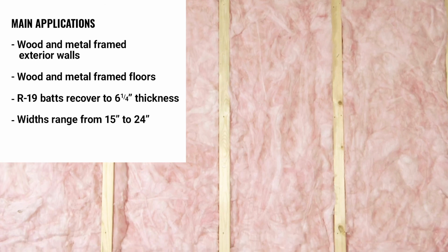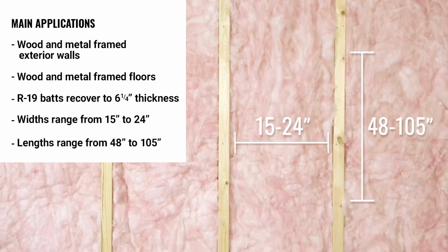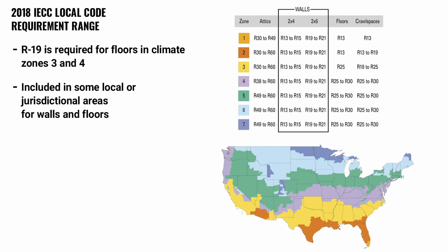R-19 bats are available in widths ranging from 15 to 24 inches, with lengths ranging from 48 to 105 inches. The 2018 IECC code requires R-19 for floors in climate zones 3 and 4. While R-19 is not called out specifically in model energy codes, it is still included in some local or jurisdictional areas for walls and floors.